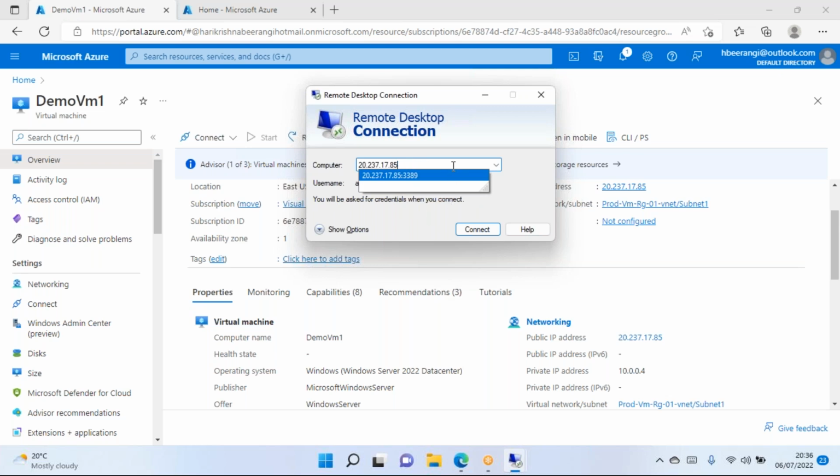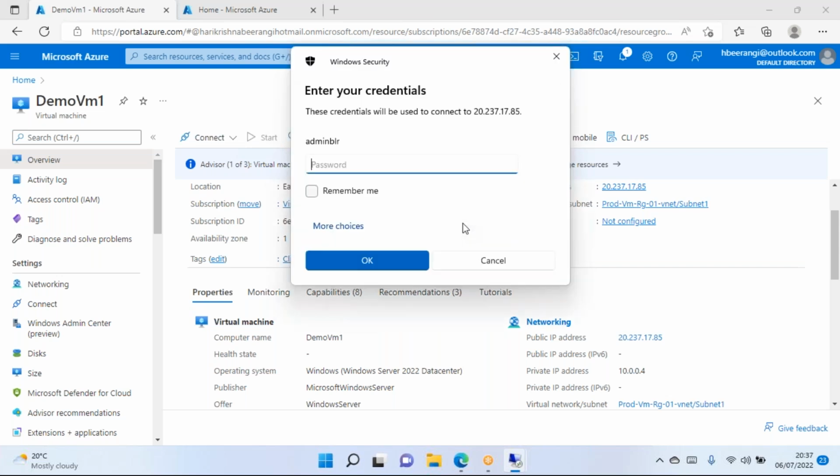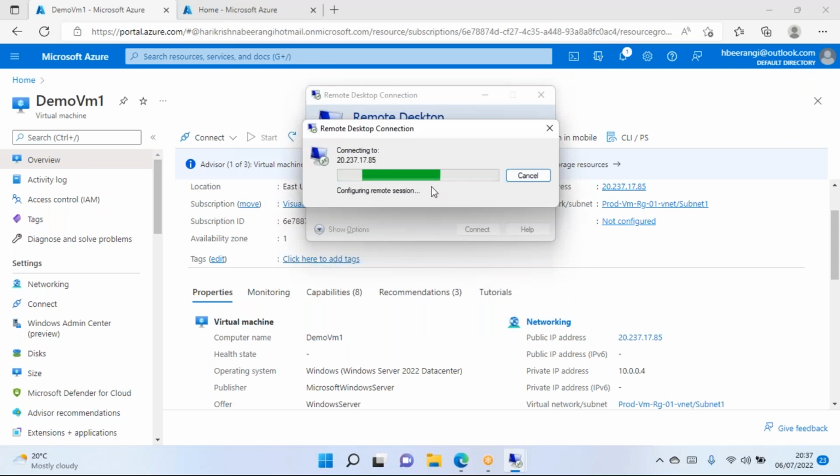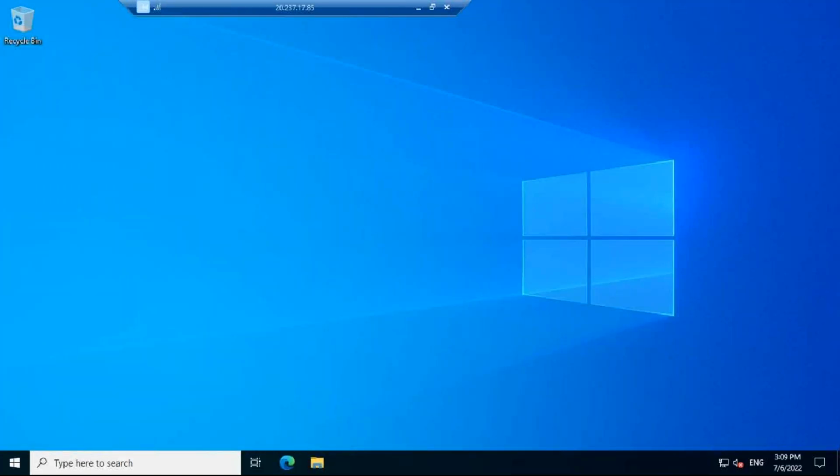You don't need to provide any port number there. Just provide the IP address, click on connect. Okay, so you can use that method as well.